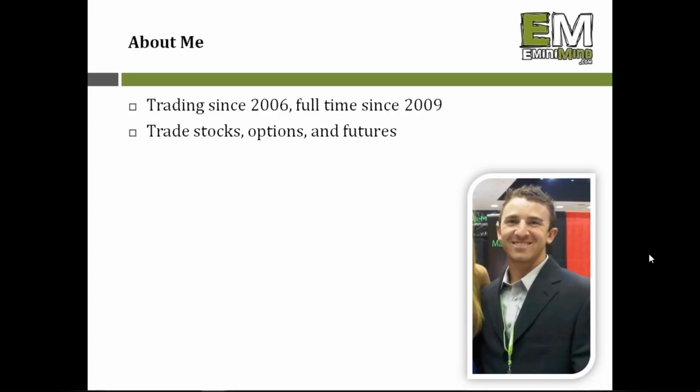So I got my start really swing trading stocks, and then I migrated over to options, as a lot of people do when there's a need for additional leverage. And so then the natural progression from there, as we go from swing trading, maybe longer term positions, to moving down to the smaller time frames, futures is a natural progression.